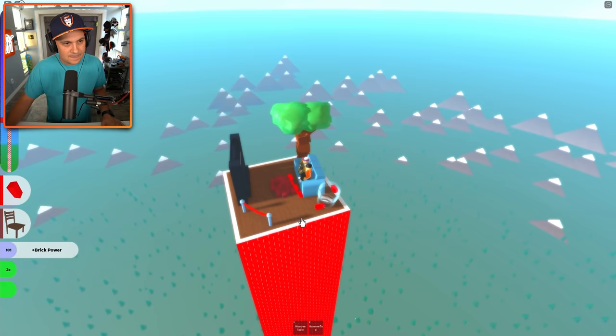Wait, glowing thing? I now have a glowing thing in my inventory? I now have 3 glowing things in my inventory? Okay. I don't know what they're for, but they're in my inventory. Oh my gosh, look at my tower. Look at that. That is beautiful. I think it's safe to say that we've accomplished what we set out to do.